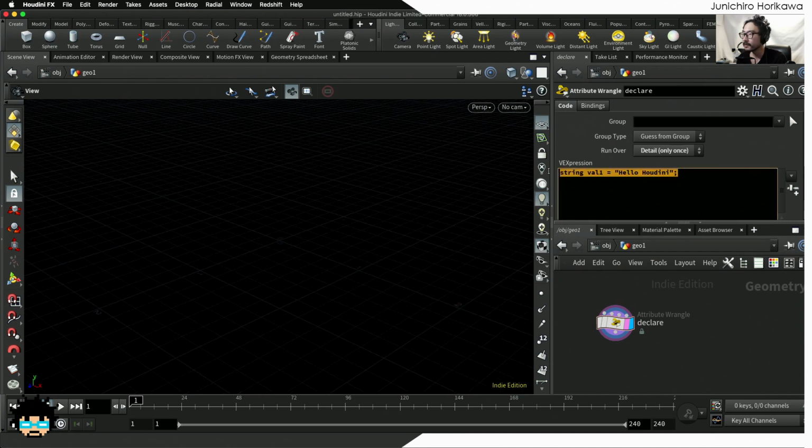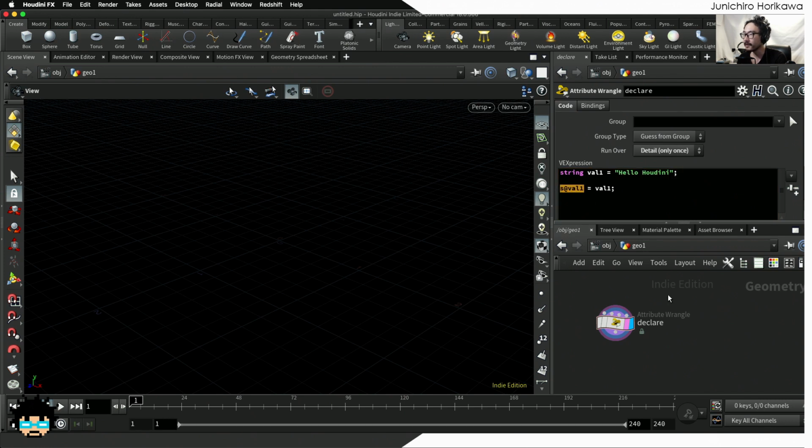Now let's also store this as a detail attribute by accessing a string attribute name like val1 by writing s@val1. So you have just created the detail attribute. Since you're under a detail run over, you are creating a string attribute named val1, and by setting it equal with the value that you have just created right here, you are storing this value hello Houdini inside this attribute.